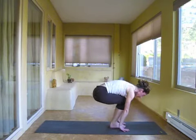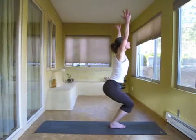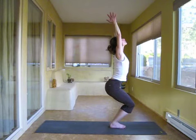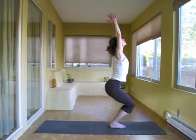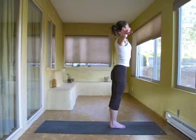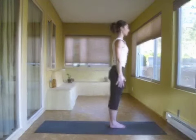And from forward bend, inhale up into chair pose. Toes together, knees together, hands up over your head, extending in the spine, strengthening in all of your muscle groups. Come to standing as you inhale, and then exhale, hands by your side.